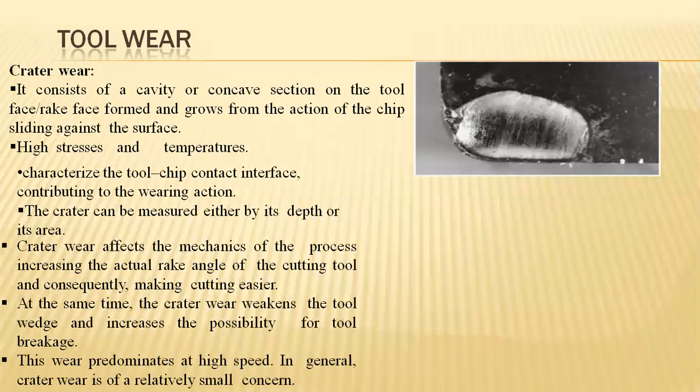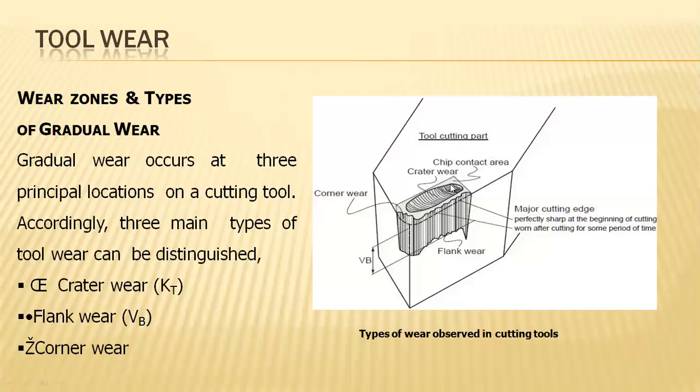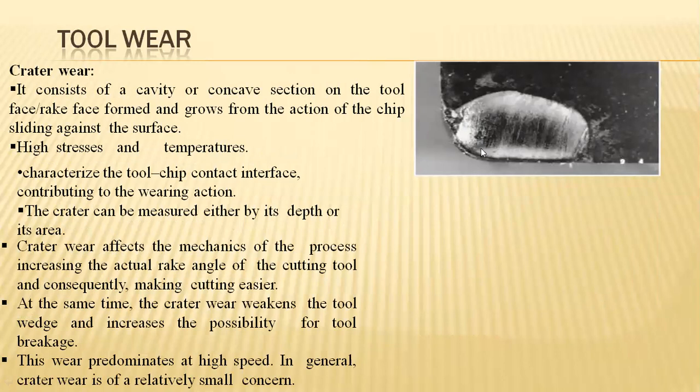A wear condition. See, this is an edge condition, nominally as displayed here. This is the crater wear. So this is the crater wear condition happening nominally at one surface area, that too from one edge side direction. It consists of a cavity or a concave section of the tool that is facing the tool face, which will be forming some grooves over the action of the chip at the surface of the work part.